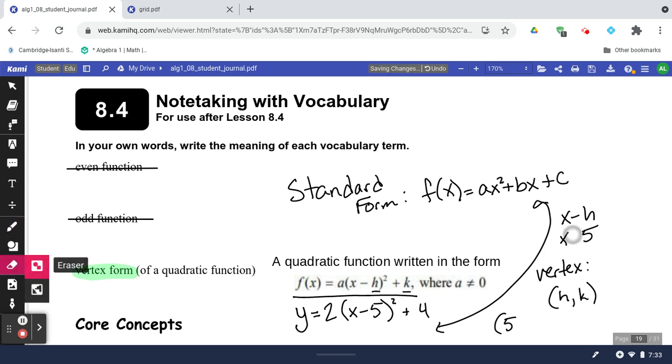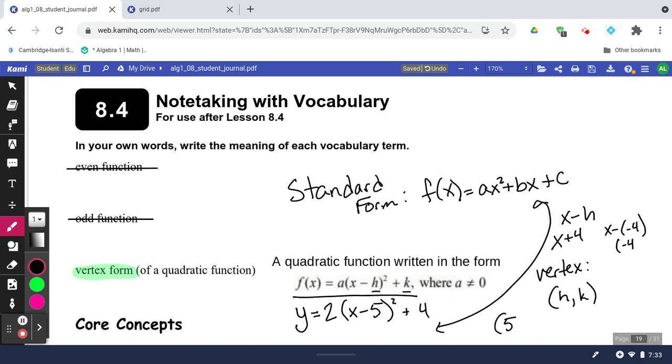All right, if I had, let's say, x plus 4, that would be the same thing as saying x minus a negative 4. That vertex would start at negative 4. So really what you just need to remember, this number in here with your x is the x of your vertex. You've got to swap the sign on that number. For k, since we see this is just plus k, this sign does not change. That's really the way that people mess up vertex form, is they forget which number should change and which should stay the same. The x we need to change.